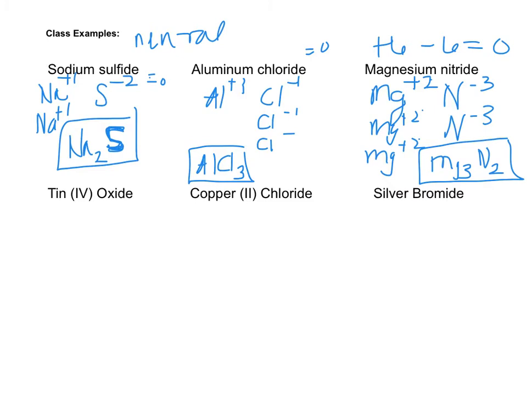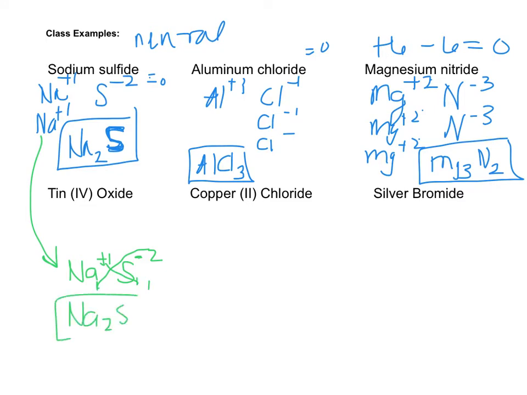Now, there's technically a shortcut for what I just did, but we're sometimes nervous to tell you because you just do stuff without thinking about it. So if I was to redo sodium sulfide, when you write out your charges, if you swap down the number to Na2S, isn't that what we got when we reasoned out how many ions were there?